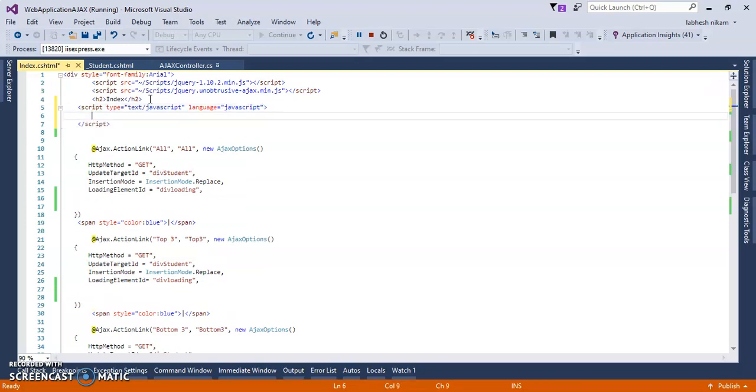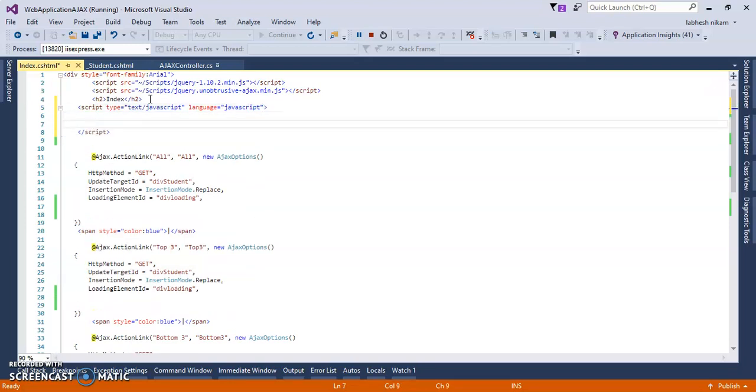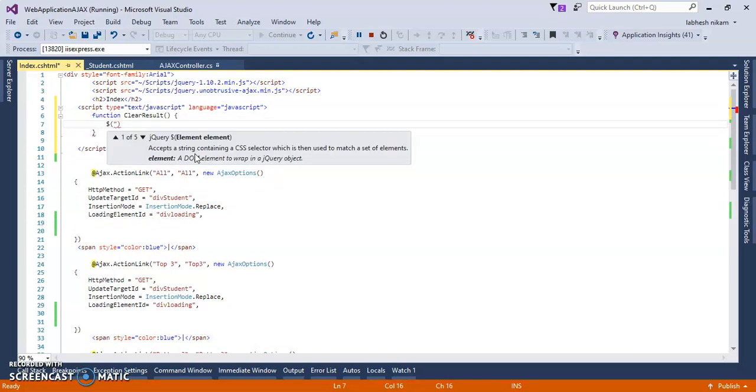Let's write a method for OnBegin, a function named ClearResult, where you want to clear the result.